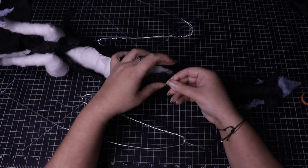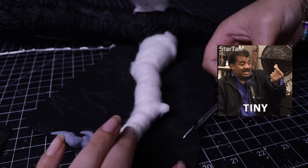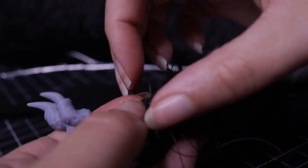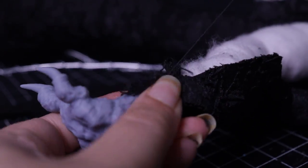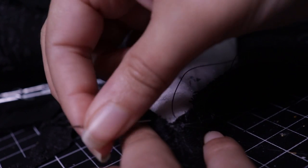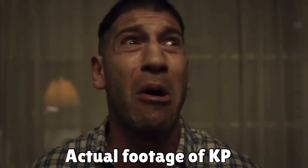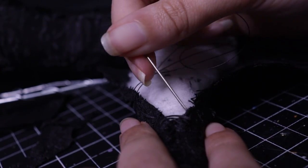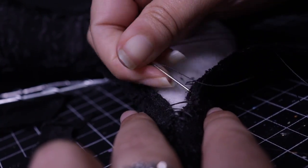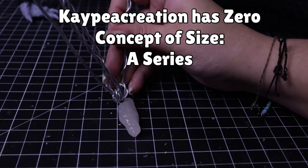I'm choosing here to complain about his size because I tried, guys. I tried so hard. I was like, okay, we're gonna print his head this small, and it's gonna make it so his body's not that big. And then it came out and I was like, you know what, that is actually not that big, okay. And then I had to make a body that matched his head size so it would make sense. And then I sat back and looked and I said, wait a minute, why is he so big? He's like 2 feet shy of the air dragon, but his wings are as long as the air dragon across. I need some help. I need to learn the definition of big and small, because clearly I don't know it.